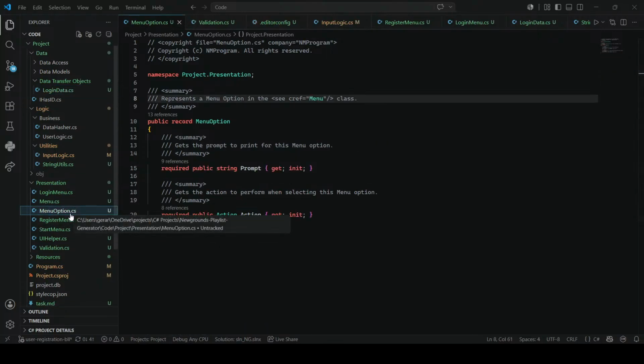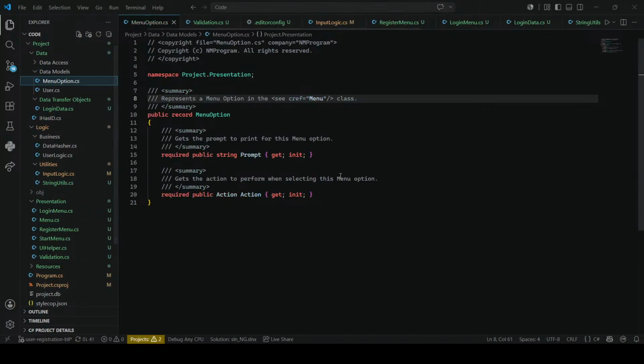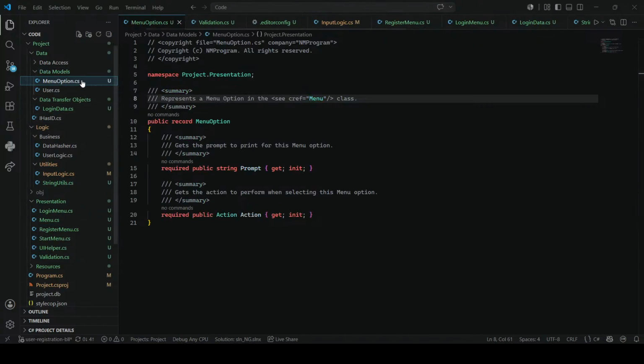But yeah, I would say this is theoretically a data model. You know, I would argue data model. Sort of. It's like, okay, data models are, well, classes. So like, okay, a data model can also be a record though, right? Like it can be a record or a class, doesn't really matter.